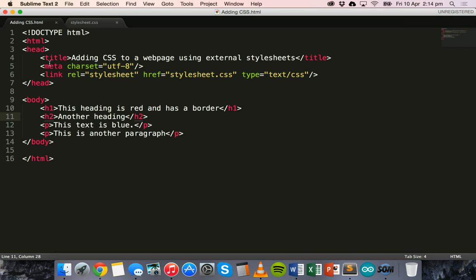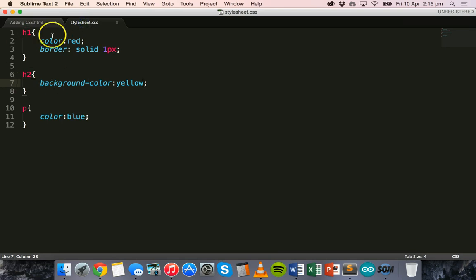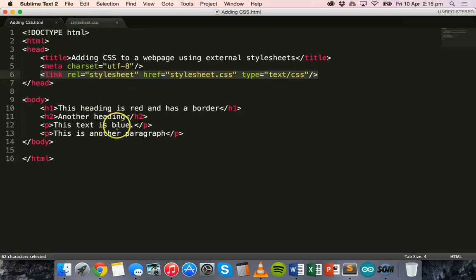All right, so that's how to use an external style sheet in CSS. If I went on and added extra web pages to my website, I had a whole heap of web pages, and I used this link tag and linked it to that style sheet in every single web page, then every web page would have this theme. Okay, and if I ever want to update the theme across my website, all I need to do is change the style information in this style sheet file. I don't actually have to go in and manually edit the style on every single page.